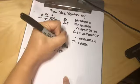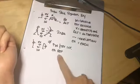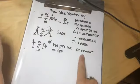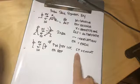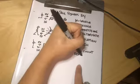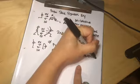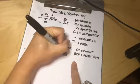And let's just do like 1 count. So what did we add here? So we have CT equals count. And so often a count is a second, but it doesn't necessarily have to be a second. Your own internal counting is totally fine. And then rep is repetition. Or if you're doing something with sides, you could also call that a round.